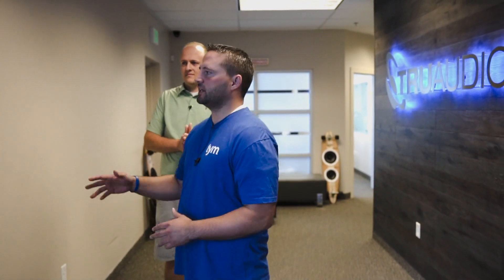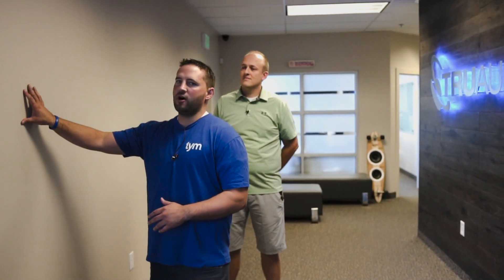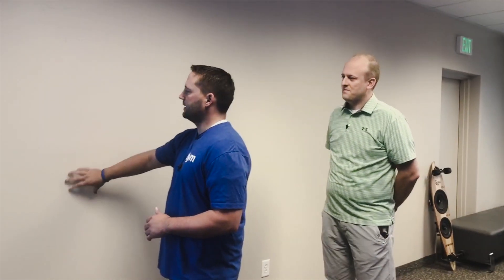We're doing a job right now for a guy in Boca Raton, Florida — he's got a couple of rooms that are really well-designed, classic modern, and he wants things to look amazing aesthetically. He doesn't want to see speakers. We talked to a guy in LA, same thing — he doesn't want to see speakers in his ceilings. You can actually place the speakers in the wall, mud over the front of the speaker, and it plays right through and sounds amazing.